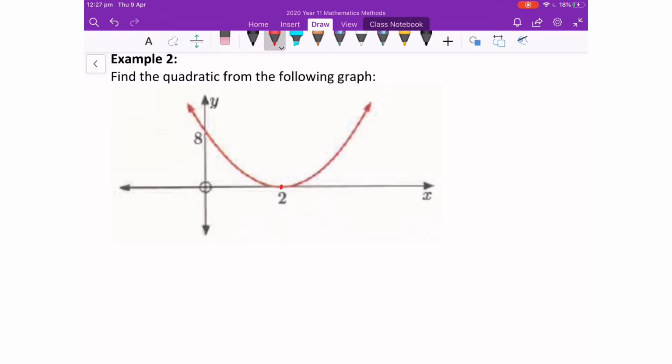Now this time I'm going to use a different rule. This is called, that's meant to be a Q. In this particular circumstance, I want to put it in turning point form because that's the easiest for me. Remember there's another one that's root form. This is the one that we did before. Now, these are when you have two x-intercepts.